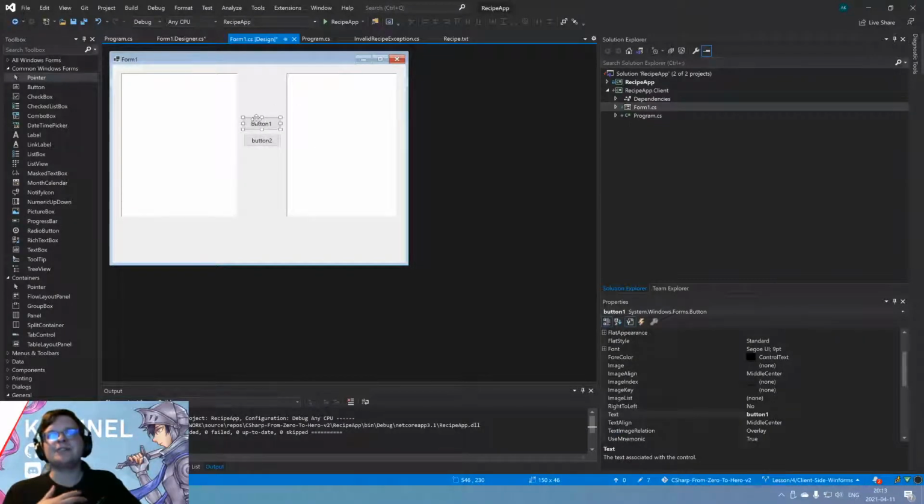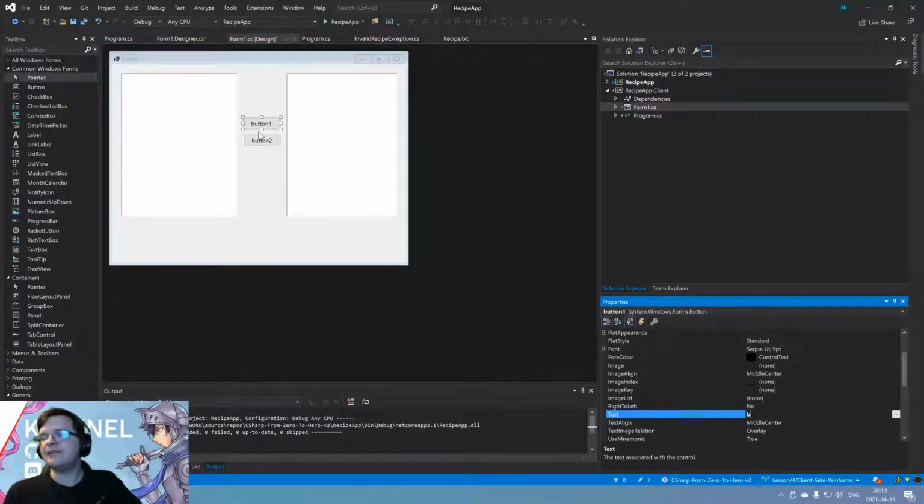How do I change the name of this button? If I simply start typing, actually, it points me to the right place, and that place is Properties window of this button 1. So I'll call this button Load. It will load file contents into the input box on the left.